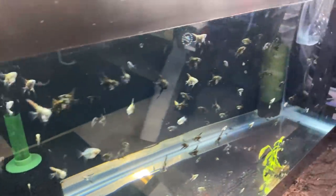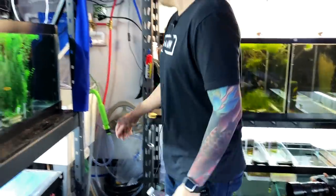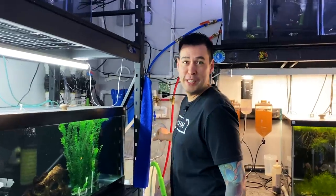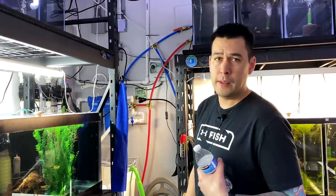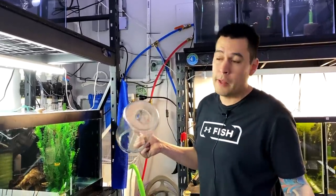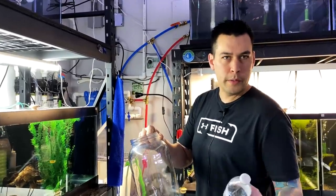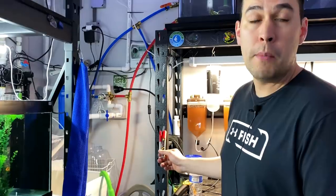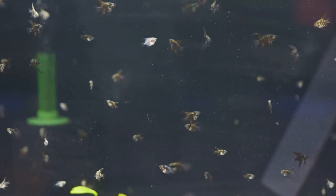You're not doing too bad — got quite a few fry. What I've started doing is marking the generation and the date with one of these liquid chalk markers, so I can start tracking their age better. The first few generations I didn't do that, and I kick myself because it'd be nice to know from egg-laying to a given point exactly when they're at a good sample size to take into a store. I'm using methylene blue water and aeration for the eggs — a three to four day period before they go to wigglers, then they move to the fry hatching system.